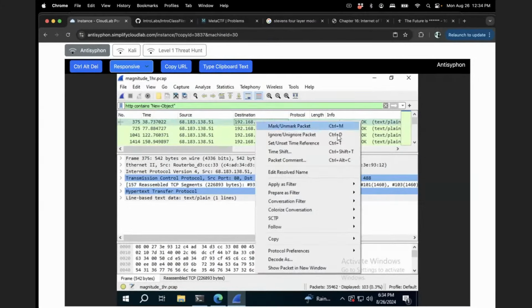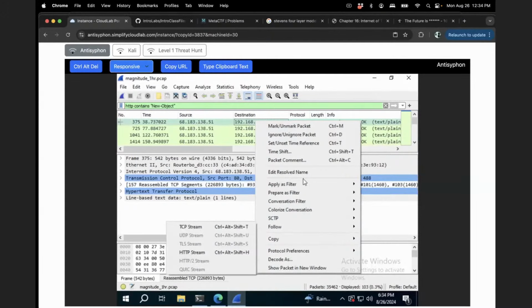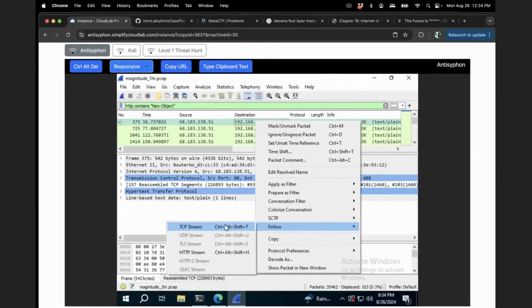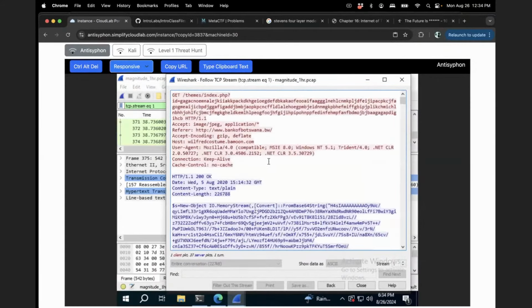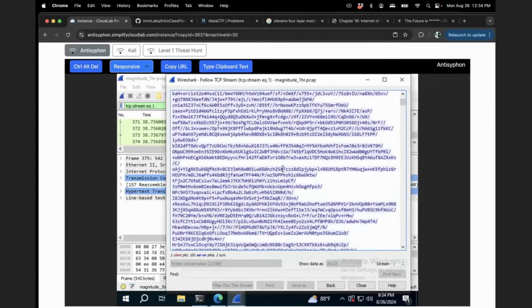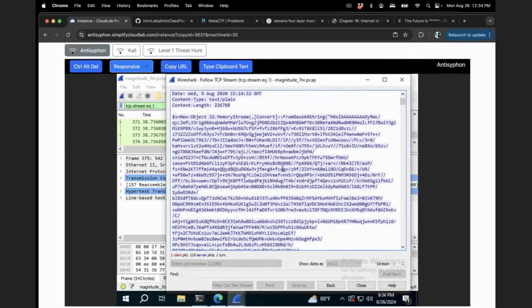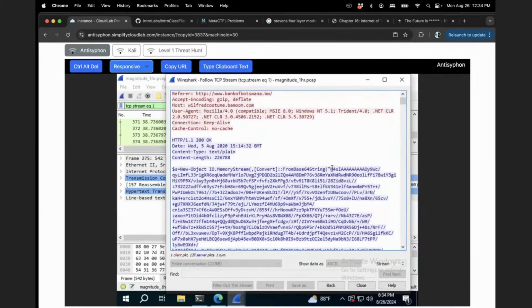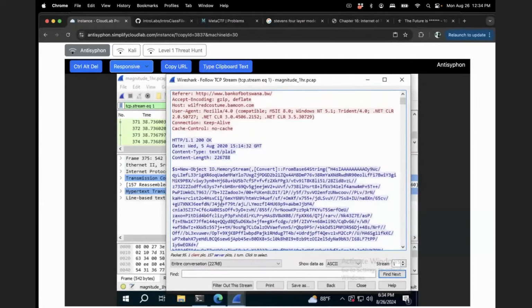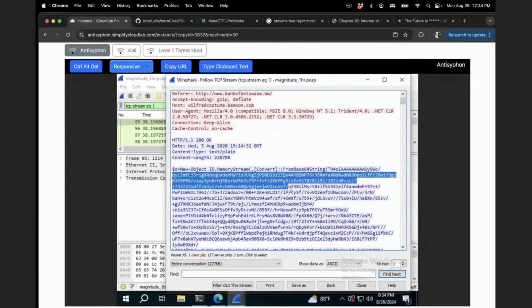Now, the final thing that you can do if you want to play around with it is we can go Follow TCP Stream again. And let's say that we've got this PowerShell and we've got this base64 and we wanted to try decoding some of it. Well, you can. So we can take a base64 string and you can paste that into something like CyberChef with the packets as well and see if you can decode it. See if anything is readable in it.